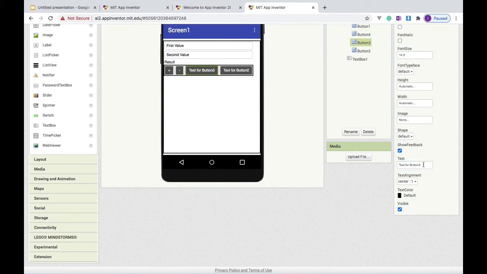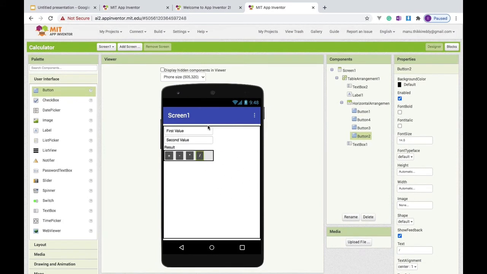The third button will be multiplication, and the second button will be division. So check whether these buttons are in the center. Yeah, it's center, center and center. All are in the center. So now we have completed the screen layout.